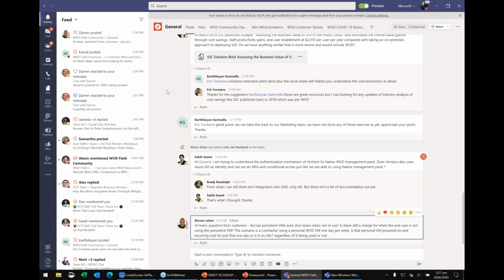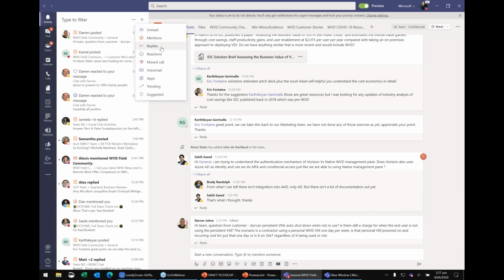The first thing I'll orient you to is the navigation menu on the top left-hand side there. We're currently in the activity view area. Think about this a little bit like your inbox. This is where I can see what people are talking about, people messaging me. I can do things like filtering here. I can filter by people that mentioned me, by replies to my messages, by missed calls, by voicemail. As you can see, everything's embedded into that one single experience. I can also look at what's trending or what's been suggested for me across our organization.